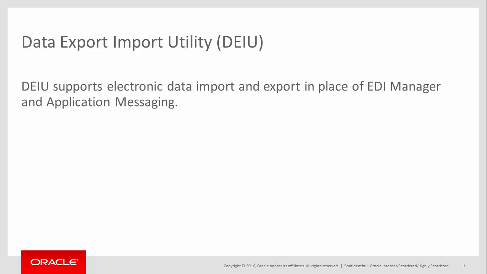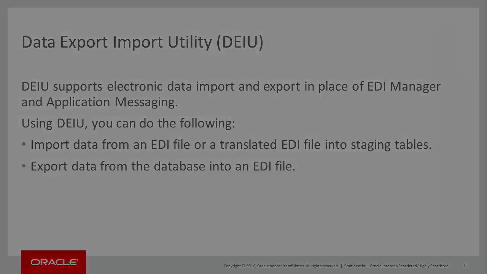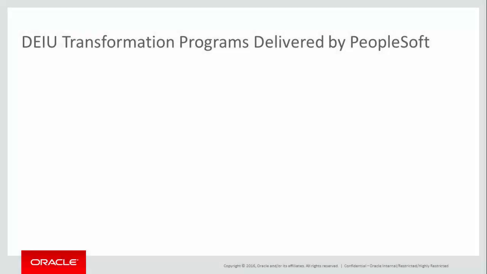Data Export-Import Utility File Transformation supports electronic data interchange. DEIU supports electronic data import and export in place of EDI Manager and application messaging. Using DEIU, you can import data from an EDI file or a translated EDI file into staging tables. You can also export data from the database into an EDI file. PeopleSoft delivers DEIU transformation programs to support EDI files in several applications.